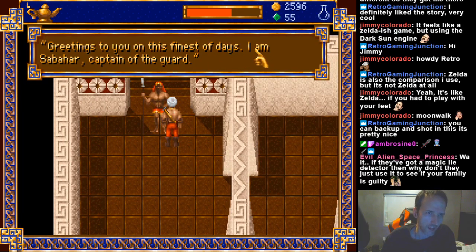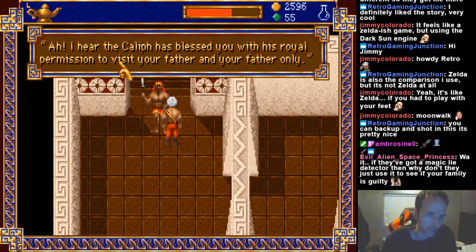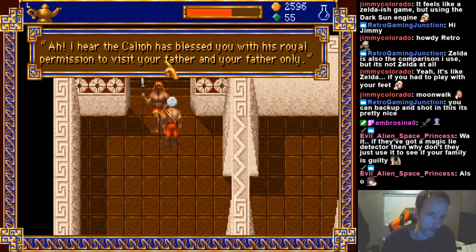Greetings, you're in the final day. I'm Sabara, the captain of the guard. What can I do for you? I have permission from the Caliph to enter. Stand aside. Ah, the Caliph has blessed you with the royal permission to visit the father, and your father only.